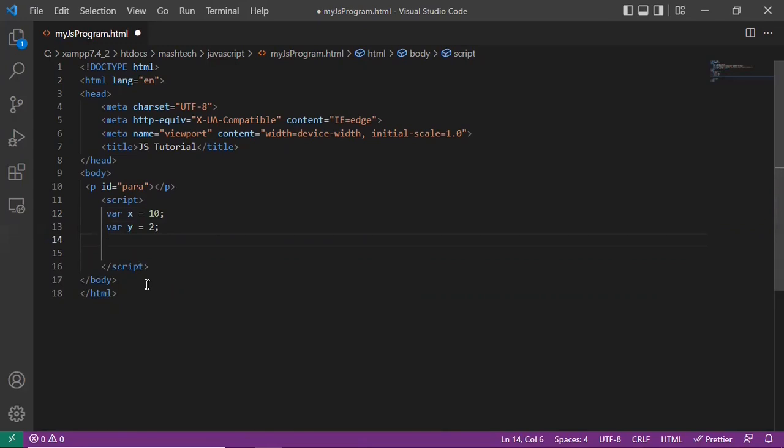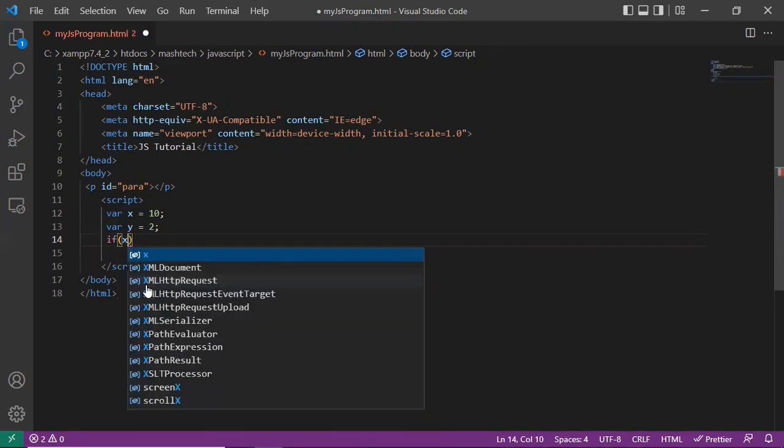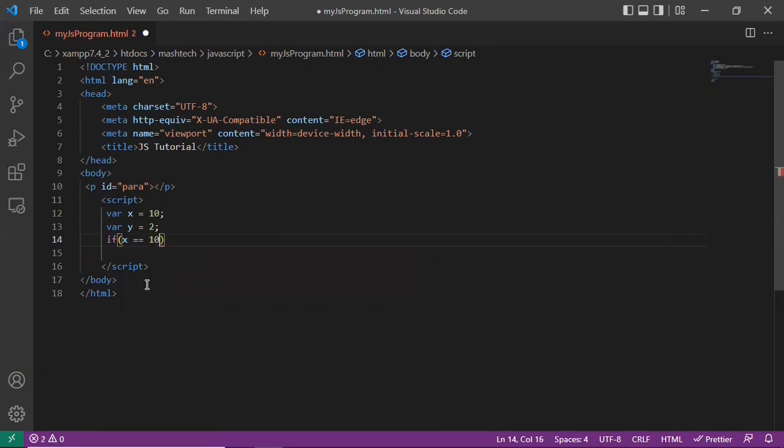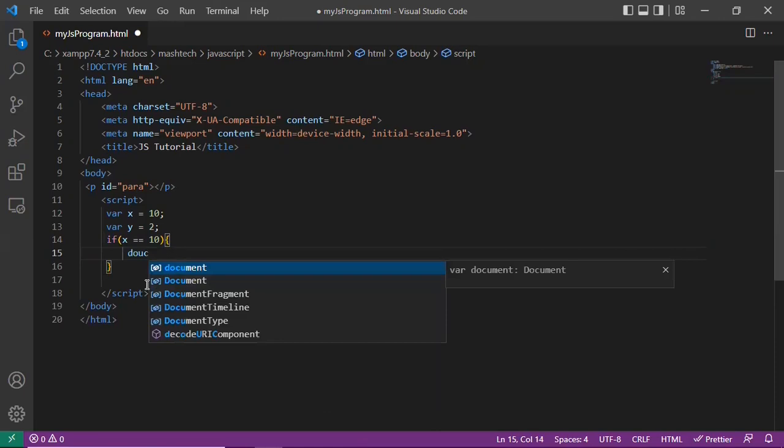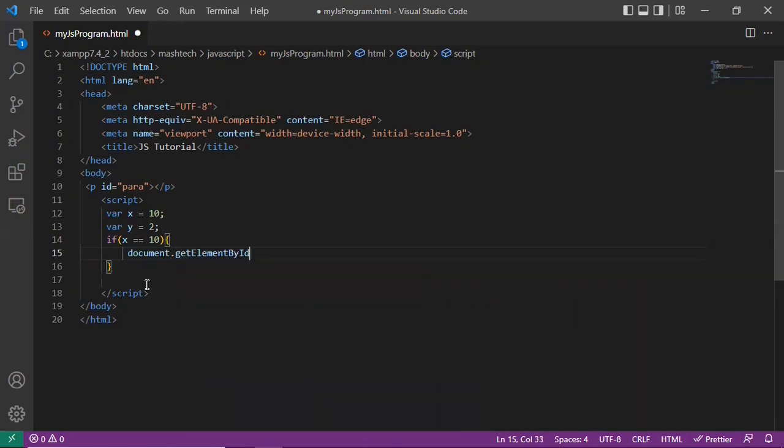And if you want to display data according to conditions, if x equals to 10, then target the paragraph document.getElementById para.innerHTML value changed.